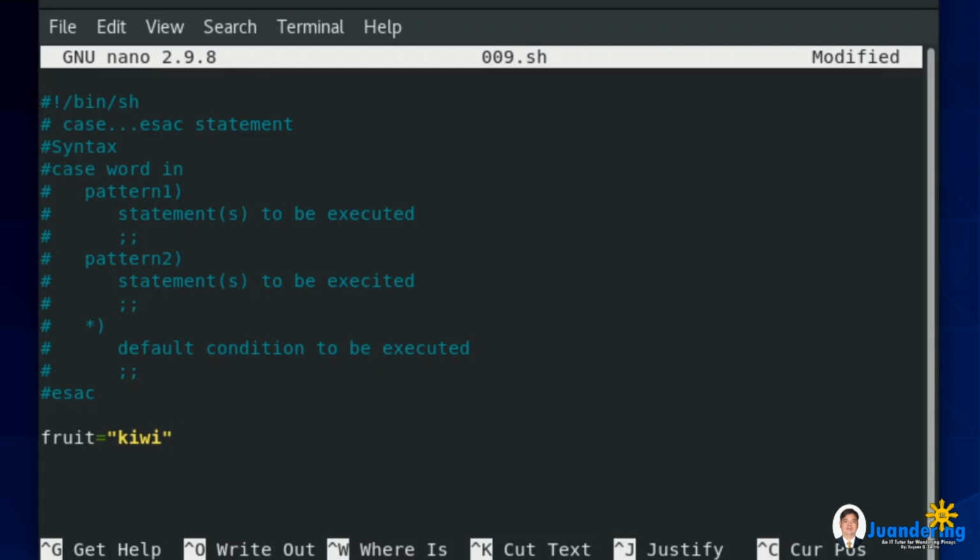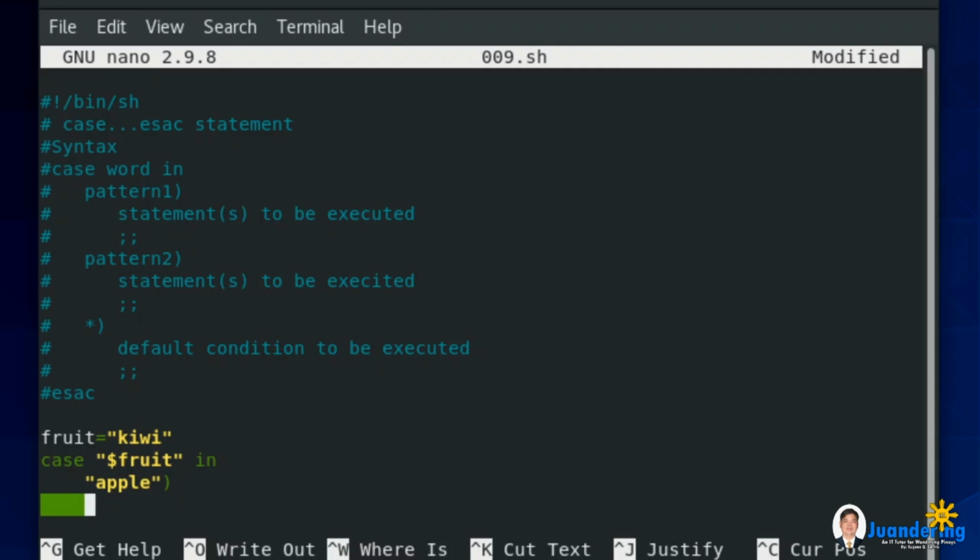Since I will be looking for this fruit, I'll be typing the keyword case followed by the fruit variable, then the in keyword. The first pattern, for example, is apple.